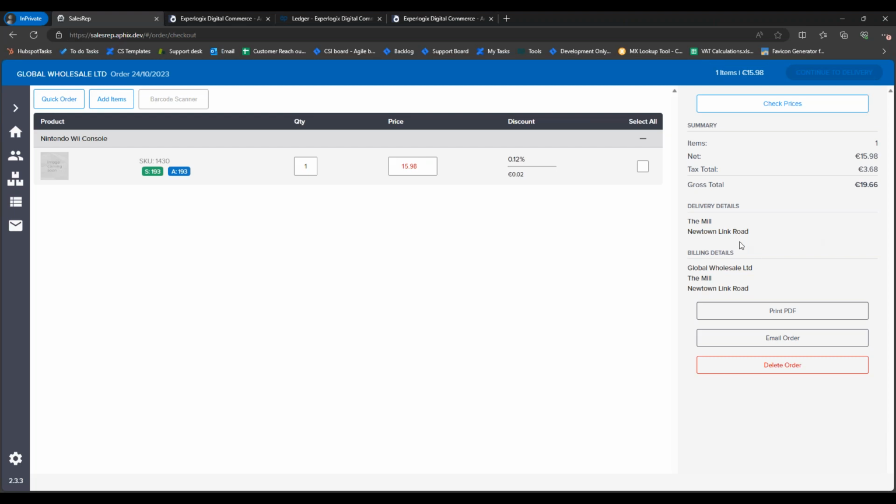So like I said earlier on, we import information and store it so that we're not constantly calling into the ERP system, because the ERP system can't handle that sort of constant level of calls all the time. So that's why we take all that information in. And the only thing we call into the ERP system in a live sense is the pricing at this stage, because it doesn't have an impact on the ERP's performance.